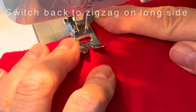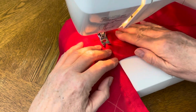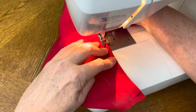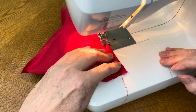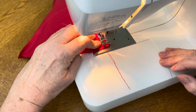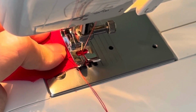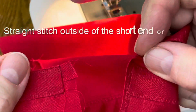Now I'm going to turn again, switch to zigzag, and finish stitching all the way to the other end, making sure that my needle, when it goes along the edge of the pouch, goes through the fabric, not through the air. Once I reach the end of the guide, I'm going to stop again, switch to the straight stitch, and finish stitching, making sure that the end is open.